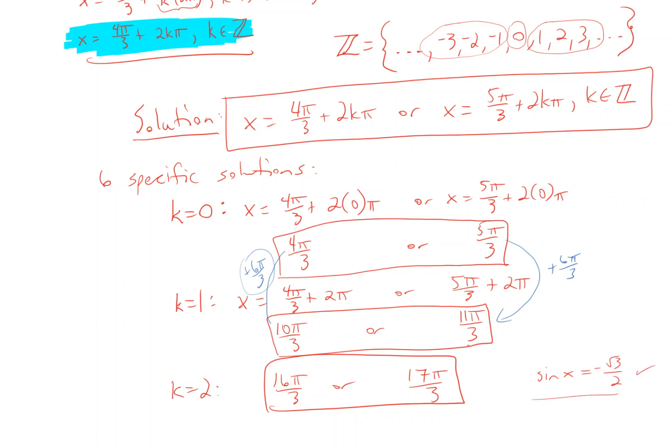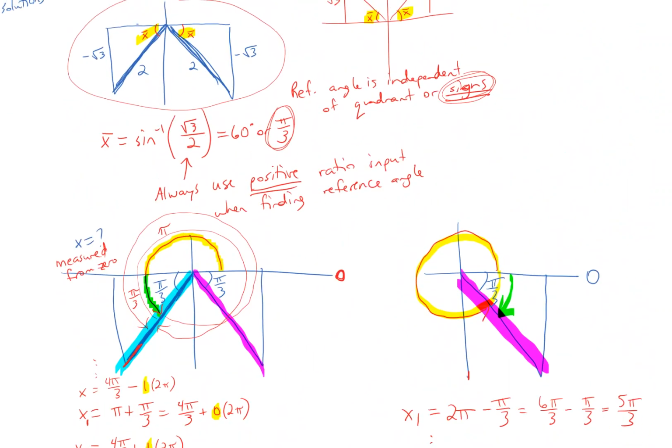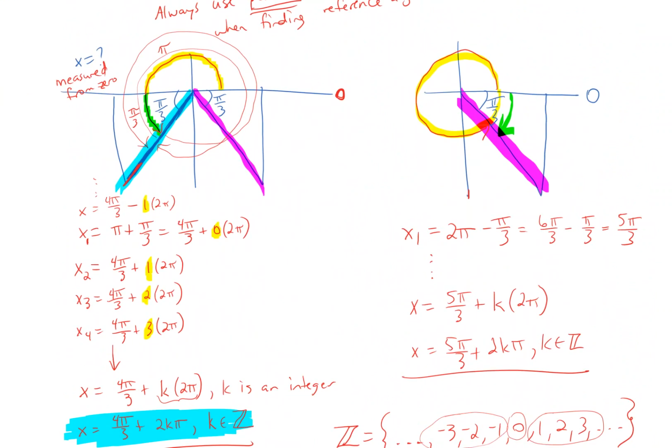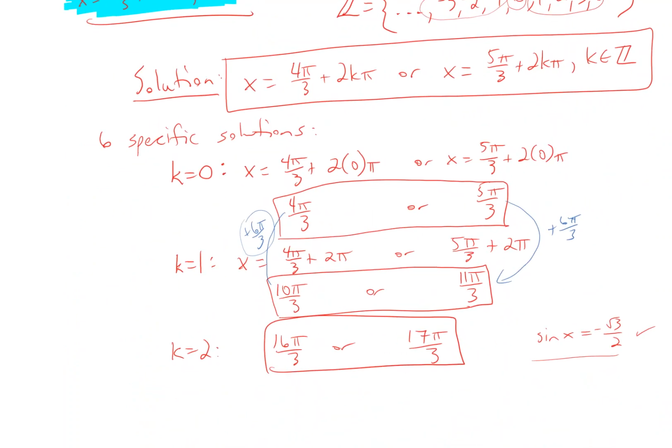All right? So kind of a tricky topic. A really good application of inverse trig functions to find reference angles. And then once you've got your reference angle, you just have to use the quadrant to figure out how to write your actual angle. In this case, it was called x. Okay? Fancy notation here with k and the integers to make sure we hit all of the solutions.